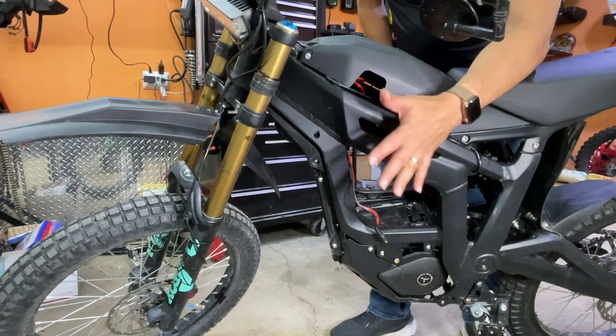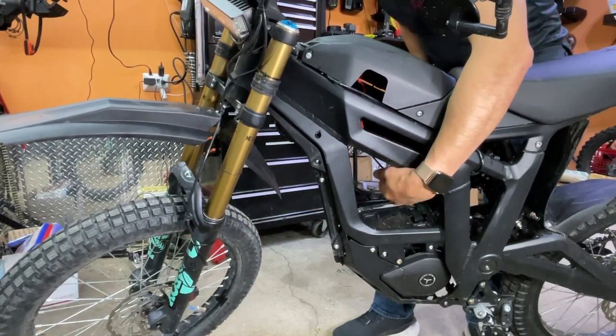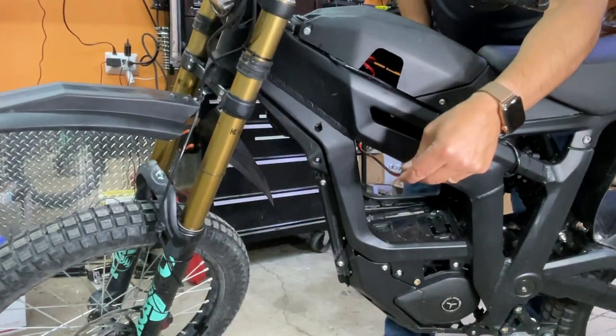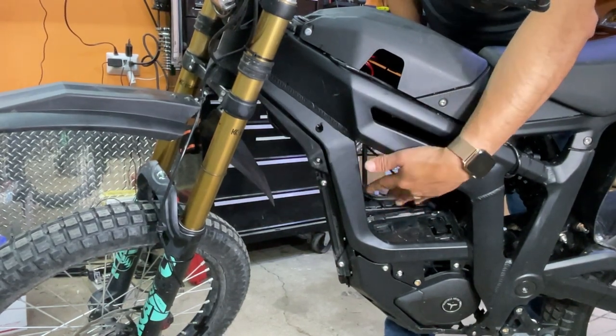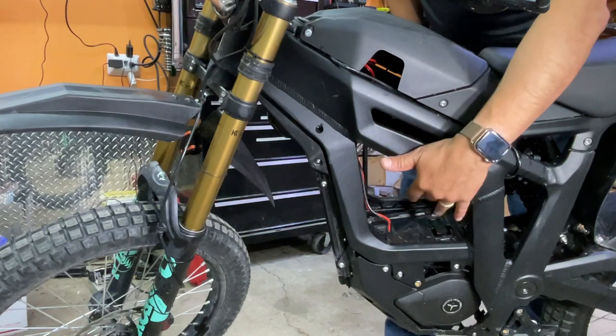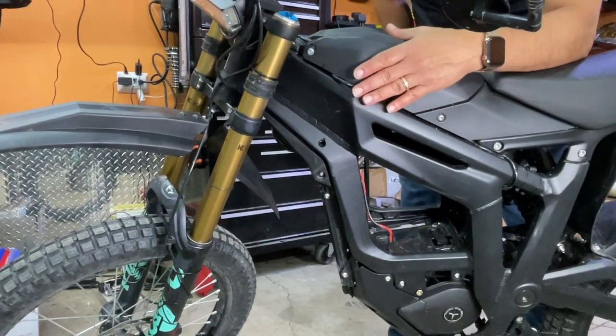All right, the first thing you're gonna do is remove the battery. I've already removed the battery out of the compartment. There's some cables here because this client actually has a light kit in here. So ignore this, this is not part of our kit. He just has some kind of light kit in there. But we've removed the battery. Now we're gonna remove the battery cover.